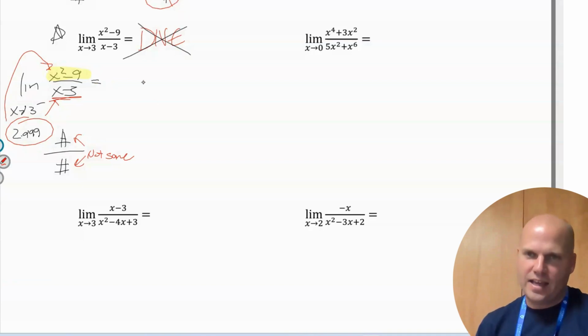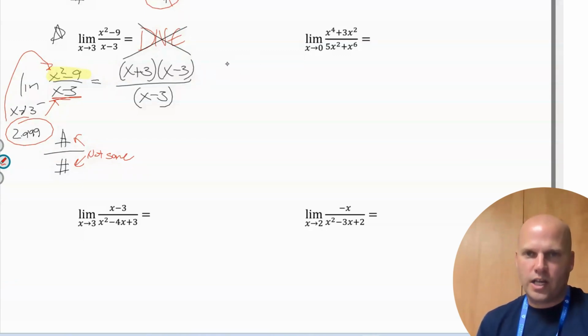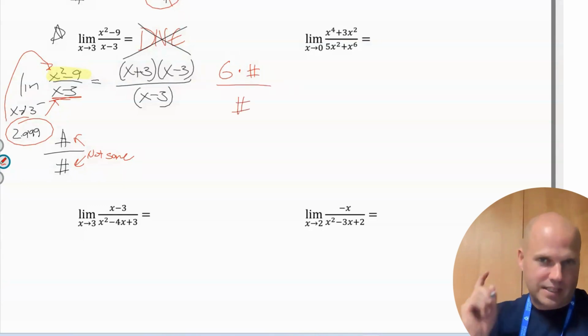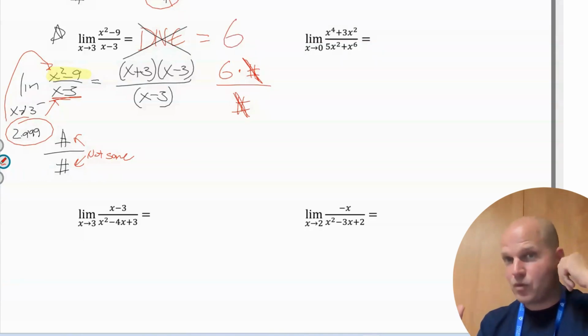And the way we can do that is by always looking to factor so that we can get that number close to 0 divided by that number close to 0 to cancel. Now, I don't want to cancel the x minus 3's, but I'm going to think about if you plugged in 3 or something close to 3, you are going to get 6 times a number close to 0. It's not 0. Over a number close to 0, that's not 0. And these numbers close to 0 will cancel.